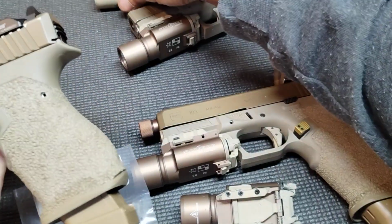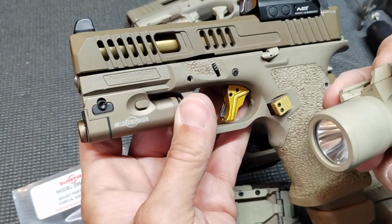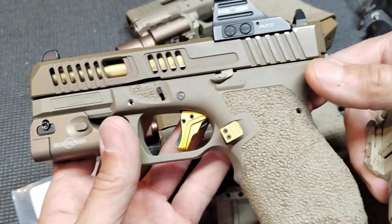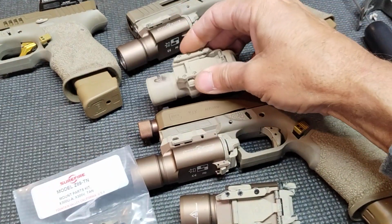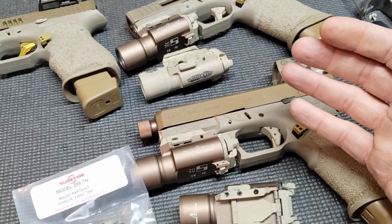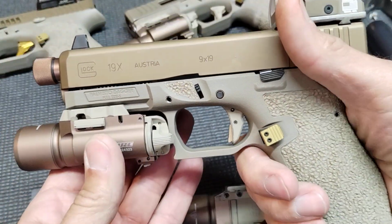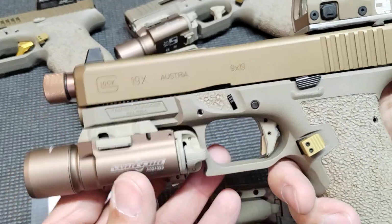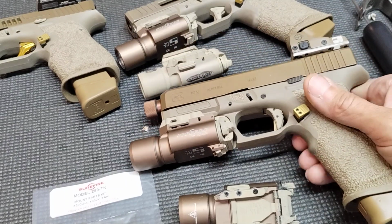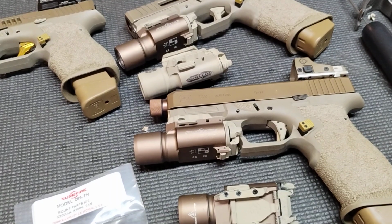It's just there's no weight compared to a regular one, whether it be the original or a knockoff with the two big batteries that it takes. This takes one AAA. There's no comparison on the weight and what you might feel in helping you with recoil at the range, just to give you a little better overall feel. As much as people tell you they use them for target identification, nowadays everybody's got these on their guns for looks, cool factor, and they do actually help for most of these polymer guns. They add that little bit of weight up front to help tame recoil overall, getting the sight right back on target again. So anyway, I know I shouldn't have even gone into all that, but I did.